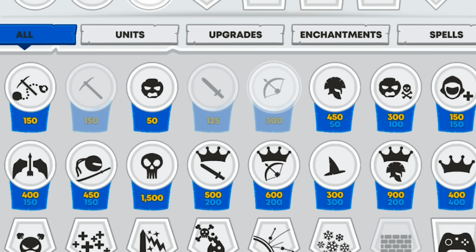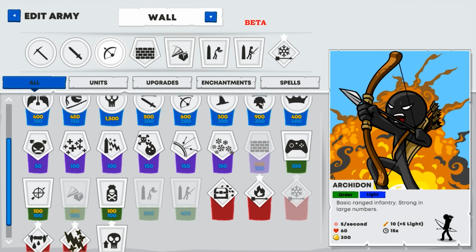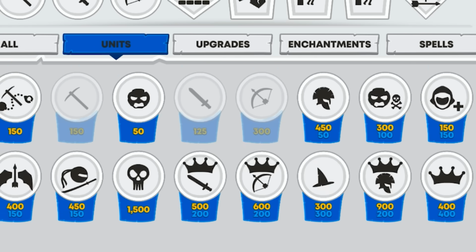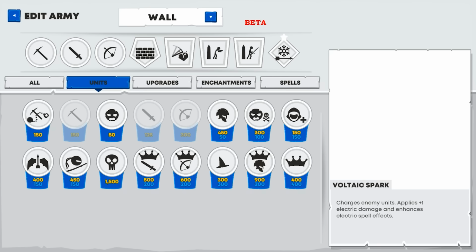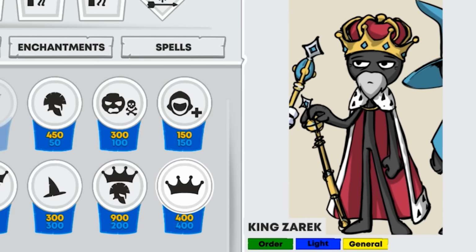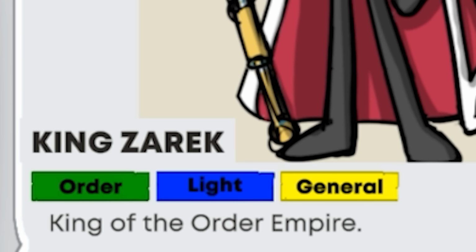All of these things are currently in the game. There's all kinds of special abilities, like the Tesla coils and things like that. However, what we're getting, it looks like, look at these dudes with the little crowns, right? The crown is normally like, oh look, it's the king. But apparently he has a name now. He's the king of the Order Empire and his name is, well, Zarek. Because why wouldn't it be?